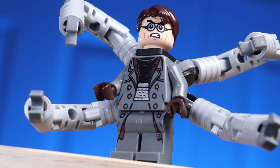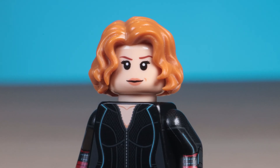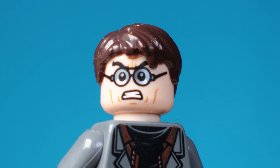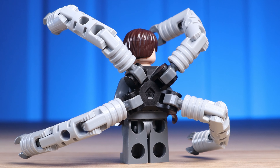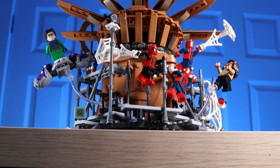Well, firstly, I think the face print is actually pretty good. I know I just put out a video about why face prints suck, but most of the time you'll find that the hairpiece actually contributes to the likeness of an actor or actress we see on screen. And in this case, unfortunately, they've just used the wrong one. I definitely think the Harry Potter hairpiece should have been used here, recoloured in dark brown. Plus, I think these arms are a great throwback to 2004, but unfortunately not what I'm looking for on a display set these days.